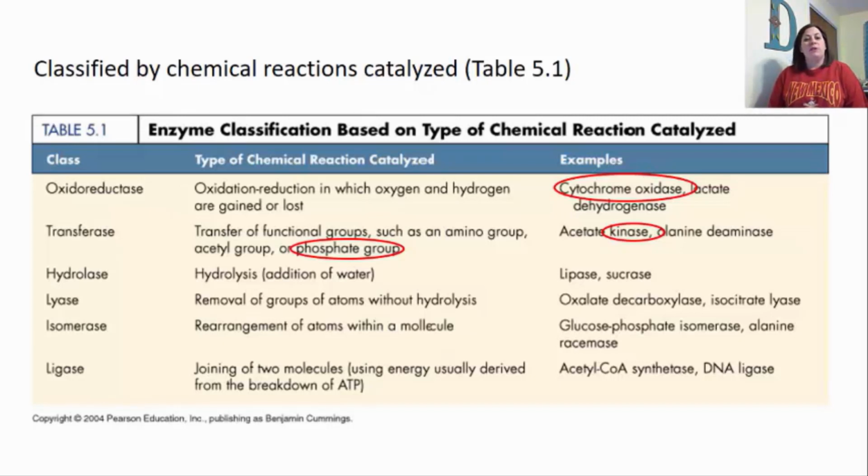We also see isomerase. This is going to rearrange the atoms within a molecule. This is going to make it where it looks different. The same structures are there, but it looks different. And then ligase is one that you may have learned about in general biology that is important in helping hook things together, join things together. Ligase is important on that strand in DNA replication where it's adding the Okazaki fragments and they need to be added together, and ligase is the enzyme that helps do that.